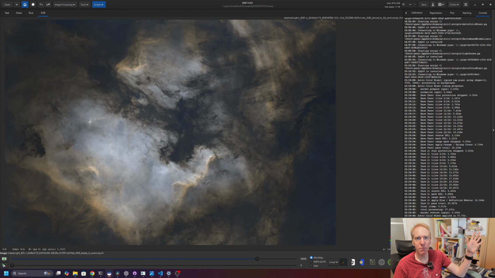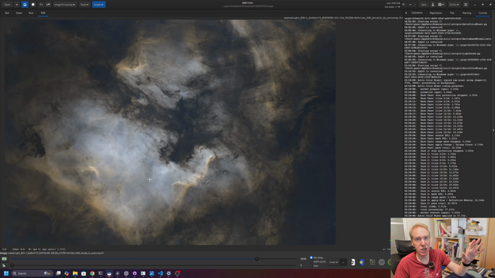Okay, so here we have my example picture. I've already removed the stars to be able to deal with it without the stars, although the Astro Color Mixer script does take stars into account if needed. I've also done the narrowband normalization via the narrowband normalization script that I've also ported to Siril from PixInsight. I do have a video on that topic, and I'll put the link up above and down in the description. But this is already done.